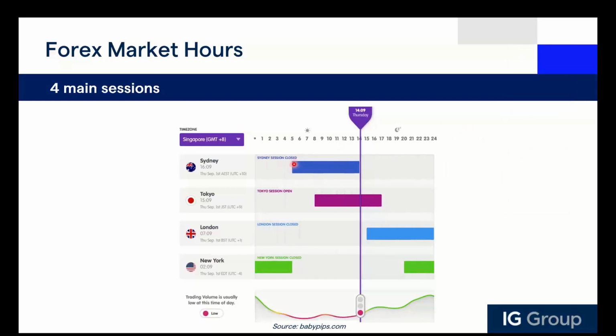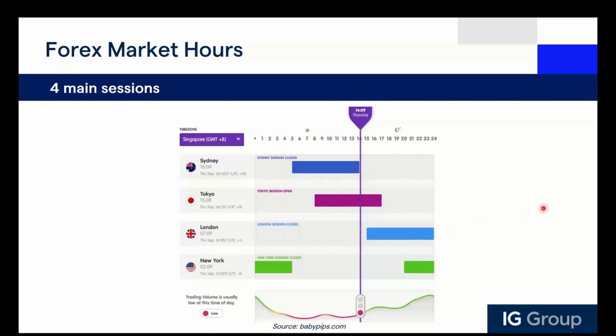The blue bar means that this is Singapore 5 a.m. in the morning for the Sydney session, all the way to 2 p.m., 1400 hours, when it will close. The Tokyo session is from 8 a.m. to 17:00, this is the cash market. For London, it usually opens at about 3 p.m., depending on whether there's daylight savings, all the way to midnight at 12 a.m. And the US session is from 8 p.m. Singapore time to 5 a.m.